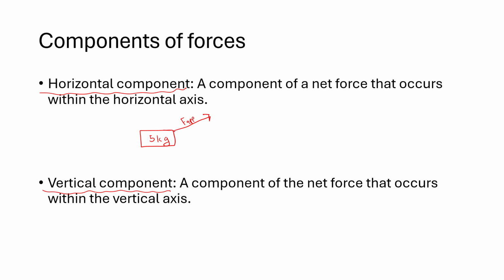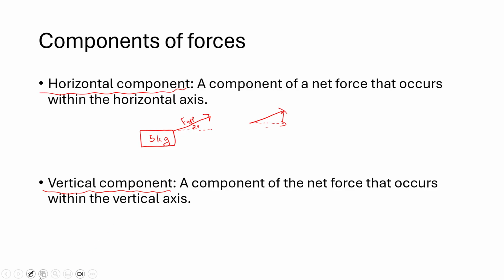So we have F applied over there, and that angle is 20 degrees. Well, if we look at the applied force, we can clearly see that this applied force is a vector, and that vector consists of components itself. Why do I say that? Because this value has a value within the horizontal axis, and it has a value within the vertical axis.